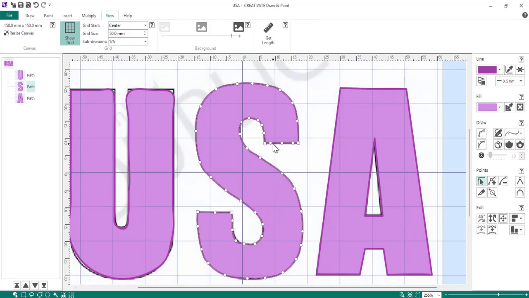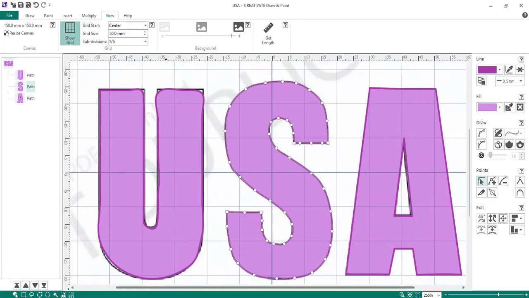So when I did look at it before, it was quite sloppy, and that's how I know to go back and move some more nodes. I'm not going to worry about this part here because that looks pretty clean. It's the curves that give me problems because I like a really nice soft curve when it's meant to be there. Okay, now let's go back over here to the U, and I'll just drag this way.